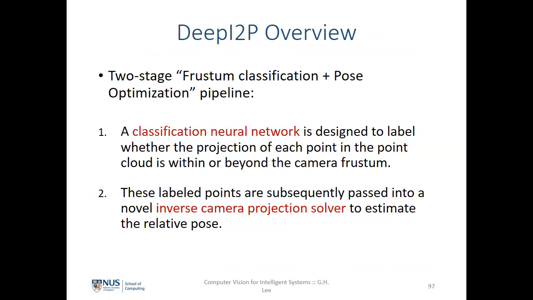Okay, then once we have this, we design an optimization. This is just a Gauss-Newton solver, but in contrast to what we have learned in bundle adjustment, where we minimize the reprojection error, now we formulate this such that you have a camera, you know where the points are that should be inside the view of the camera, but you don't know the pose of the camera with respect to the point cloud. So we want to optimize for the pose, such that the cost function moves the camera so that all those points labeled 1 are reprojected back onto the image as much as possible. So that becomes our cost function. Okay, these are the 2 steps.